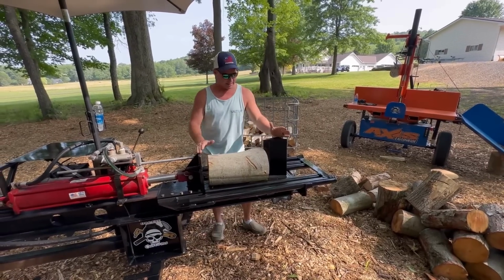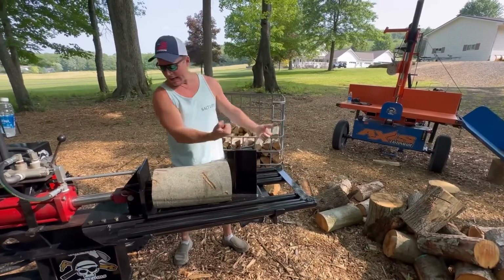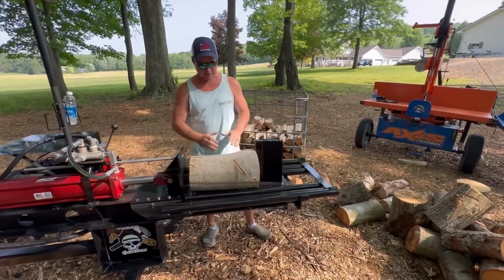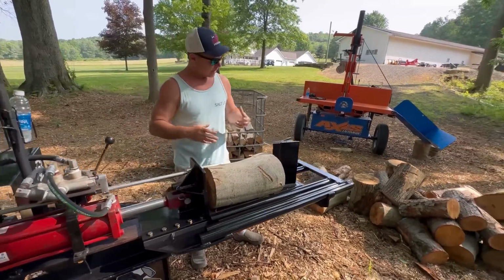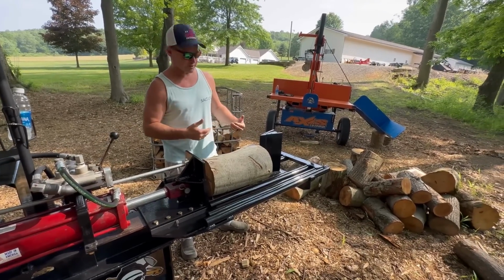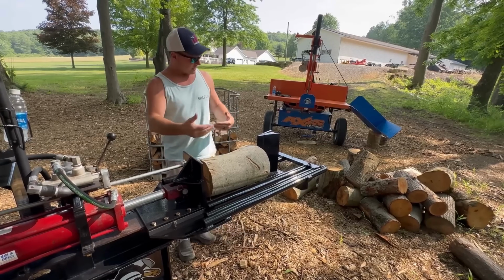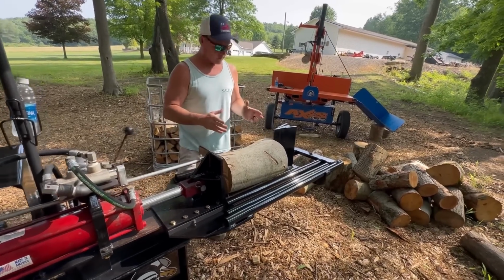With this concept, it will split the log, they fall off onto the tray, and then as I return it, it brings those logs back to the position they were split in. And I'll show you how that works. This is pretty much the maiden voyage. I may lose one or two off to the sides, but the concept of this tray sliding back and forth is really what I was after.